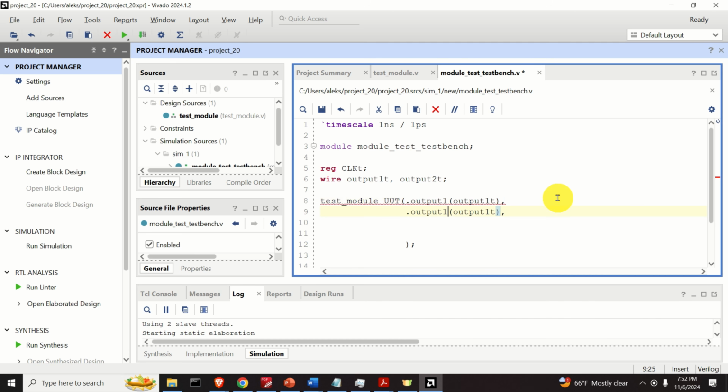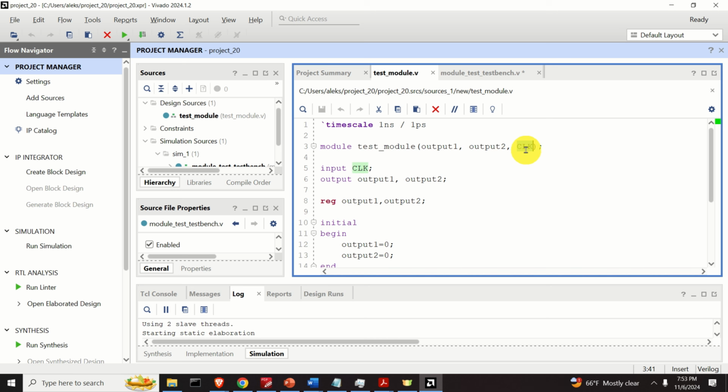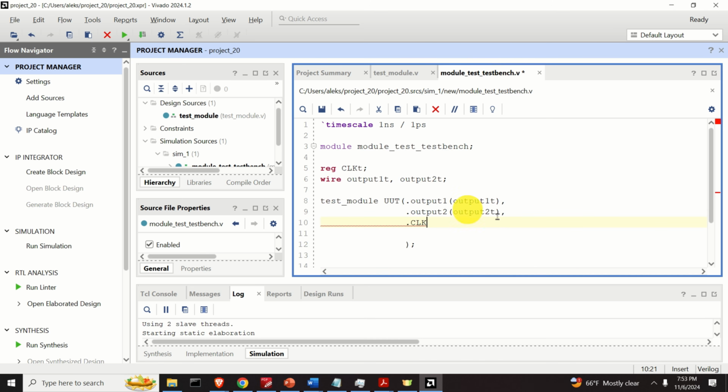Again, let's change the numbers, and now output 2 from our test module is connected with output 2T inside of our simulation. And finally, let's do the same thing with the clock. That is, this is the signal from our module, is connected to clock T inside of our test bench. That's it. Let's save this file and let's continue.